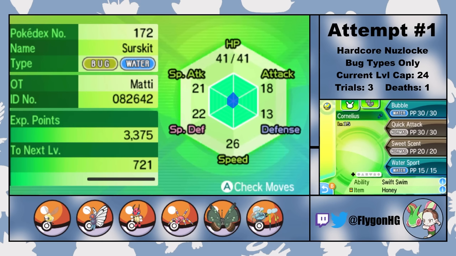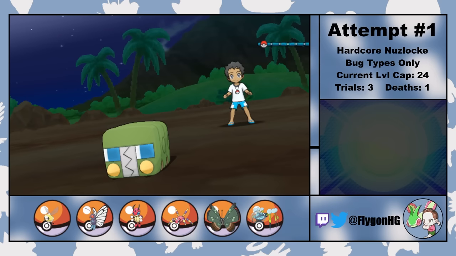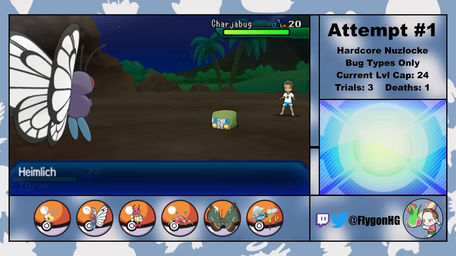I also head back to Brooklet Hill at night and catch a Surskit who I name Cornelius. He'll be very useful for the next trial, but he'll need to gain a few levels first. As does the rest of my team. And while training my squad of bugs, I come across a fellow entomologist by the name of youngster Caleb, who has, would you believe it, a Charjabug, the one bug type that we lost.